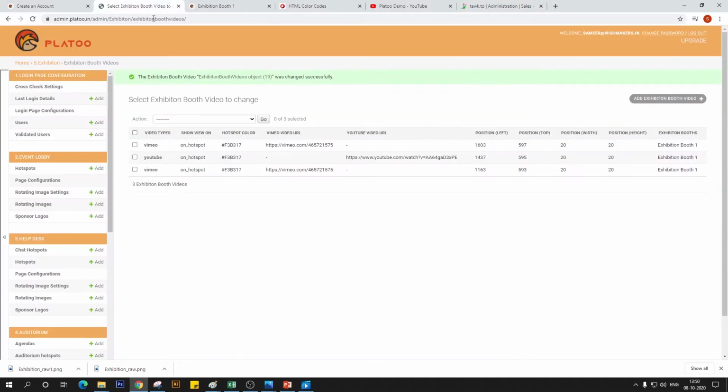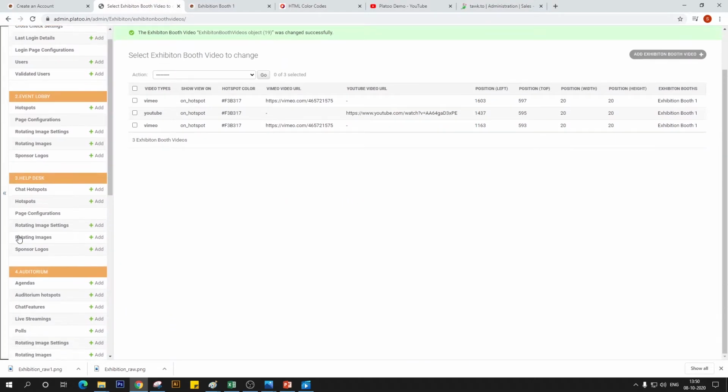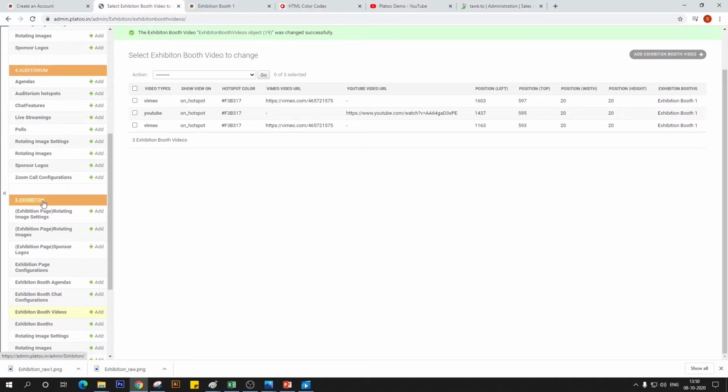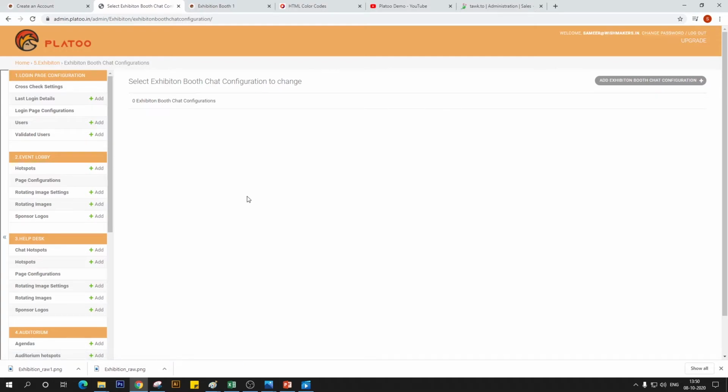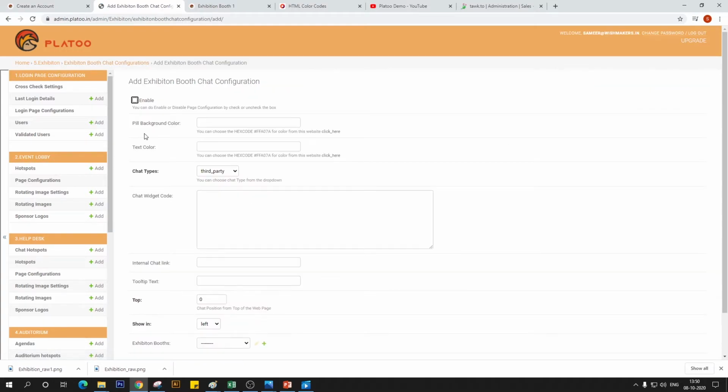Then I'm now going to go into my back end and add this to my exhibition booth 1. So to do that, we have to click on exhibition booth chat configurations option. When you do that, you should get the option to add a chat booth, a background color.